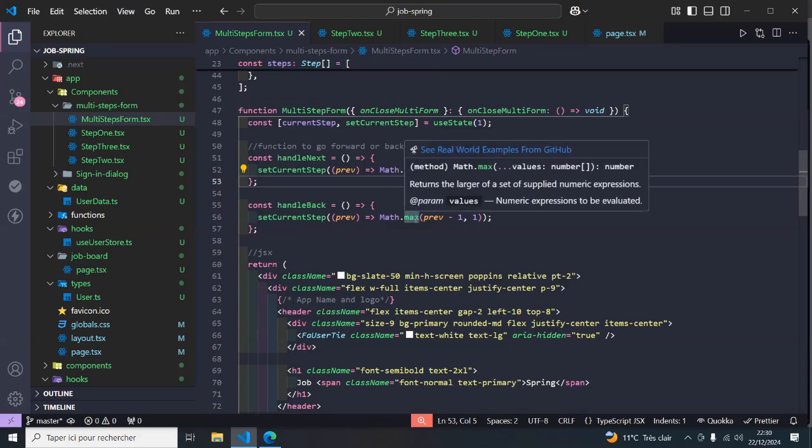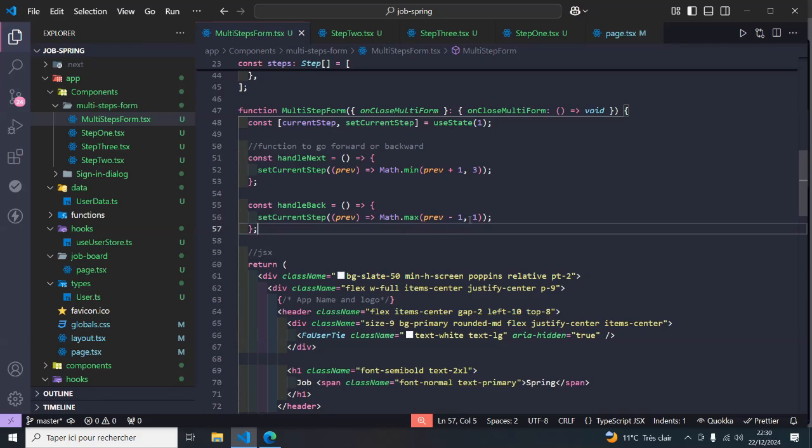We're going to use the max method, and the minimum number that we are not going to go below is 1.